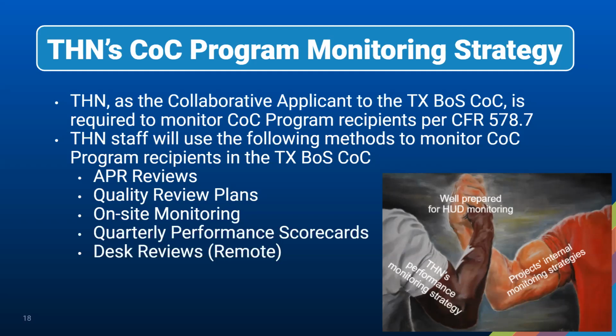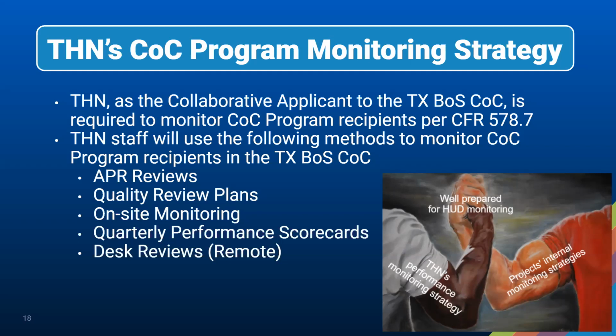We plan to use several methods to monitor both performance and compliance of CoC recipients, which include reviewing annual performance reports in SAGE as they're submitted. This is something that we already do pretty routinely. THN is not the approving body for your APR. That authority lies with HUD. But if we identify any concerns or red flags related to performance or compliance within the APR submission, we will definitely follow up with you and likely ask some questions to better understand the report that was submitted.